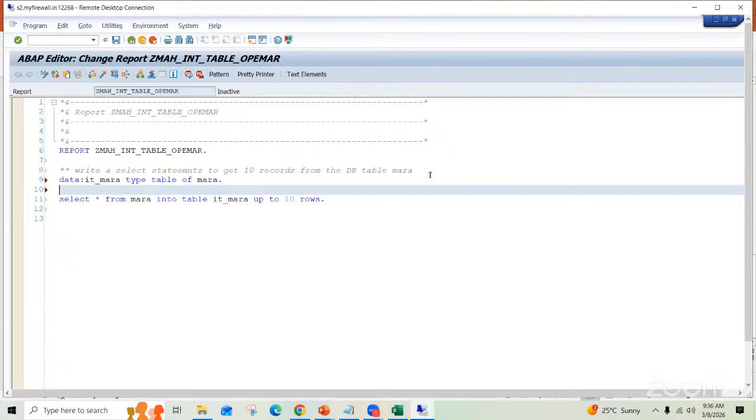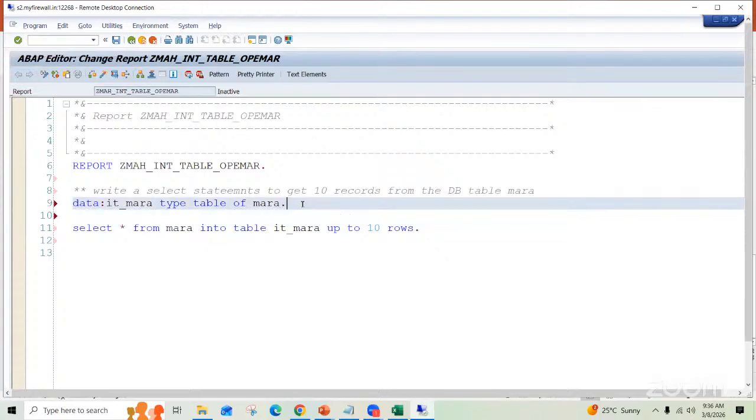What is this data statement? We are declaring an internal table. What is type table of? It is an internal table. What type of internal table: standard, sorted, or hashed? Standard. The default internal table is the standard table. Now 10 rows means 10 records will come. Okay.